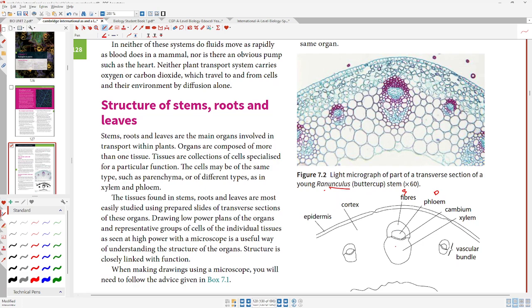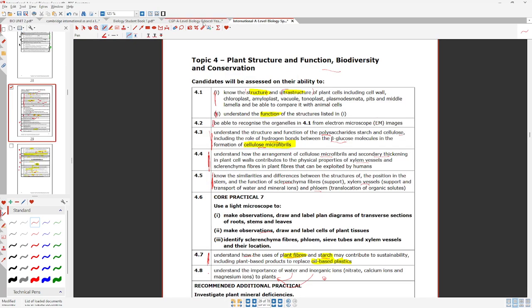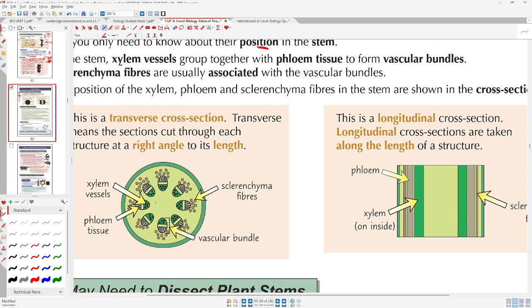Notice how the xylem and the phloem are surrounded by the sclerenchyma, and the xylem is the biggest one, with the phloem being the smallest one. So these are just some structural things to take note of. Over here in this image, we're seeing sclerenchyma fibers on the outside, and phloem tissues being surrounded by the xylem tissues and the sclerenchyma. And they even drew the middle line, that's going to be your cambium.